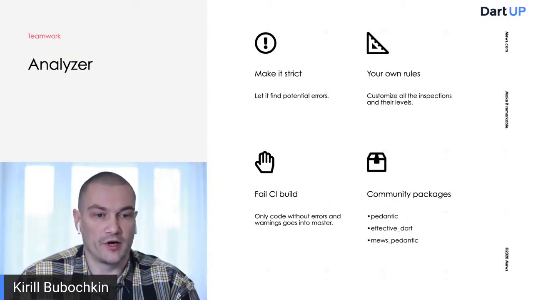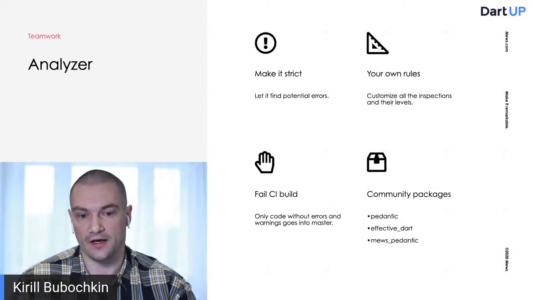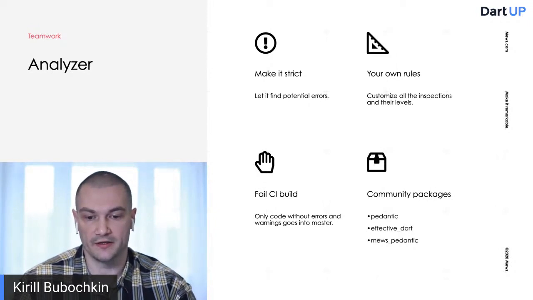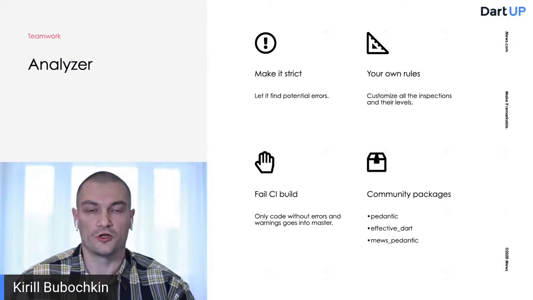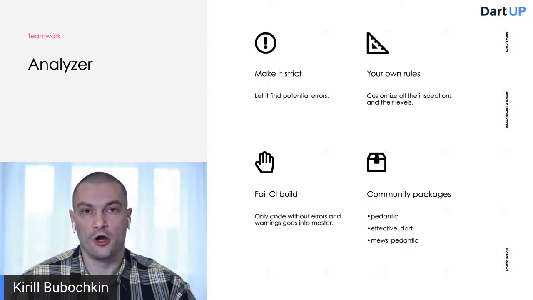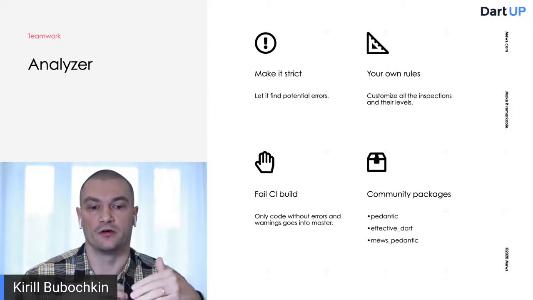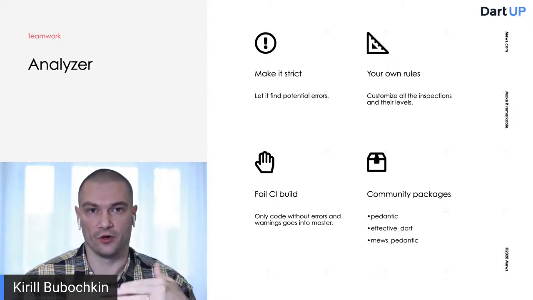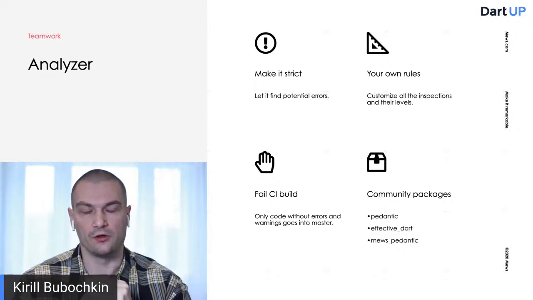And after formatting, there comes the static analyzer. And again, this is the thing I like about Dart. It has a very powerful and customizable static analyzer. And my only concern about it is that by default, it's too forgiving. So my common recommendation here is to make it actually as strict as possible. You can go through all the rules provided by this analyzer and override the levels you want them to have. So it can be either error or warning, or you want to ignore this rule at all.